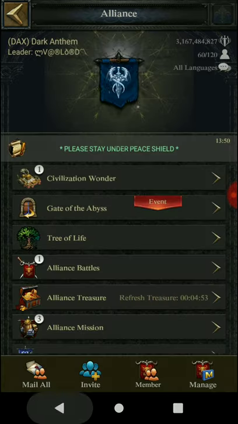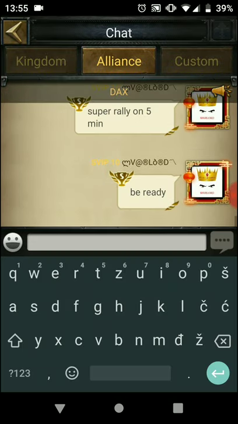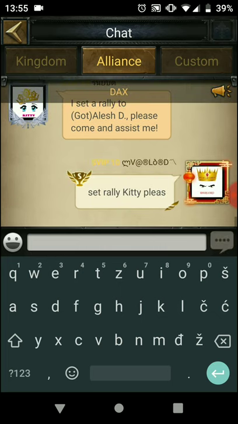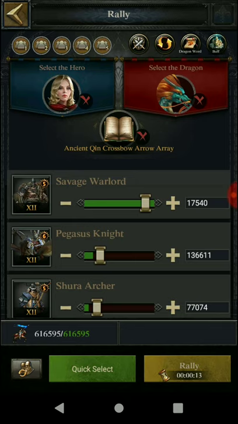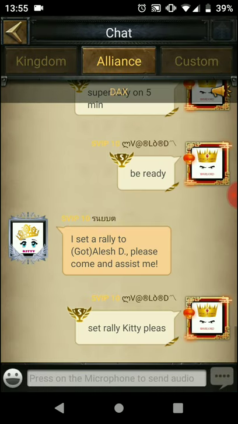And waiting. In this time, now we will set a rally, and when the rally is already set, you should join in 15 seconds. So it is like this: rally is set, check rally information, click immediately on these troops, set marches, join with the speed ups.